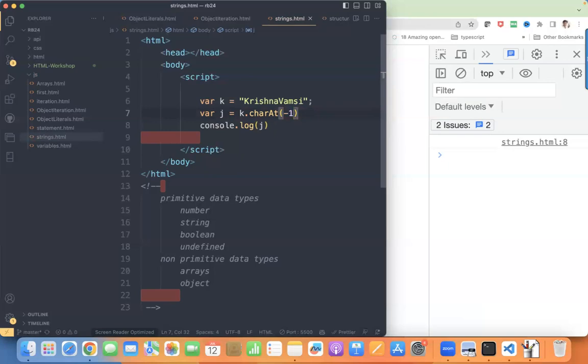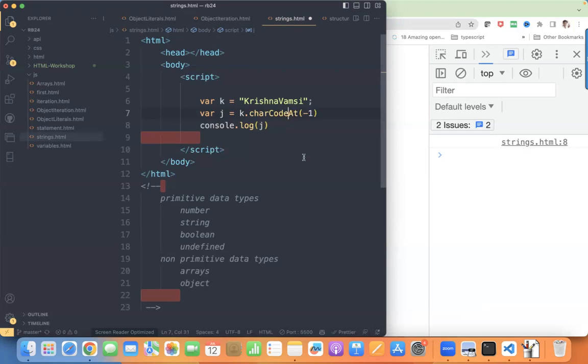Can I give two arguments? No problem, but you don't get anything. So which one will you use? I use at. But along with charAt, you have something called charCodeAt.